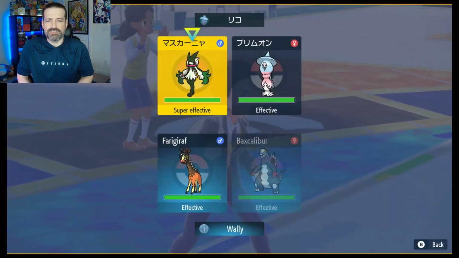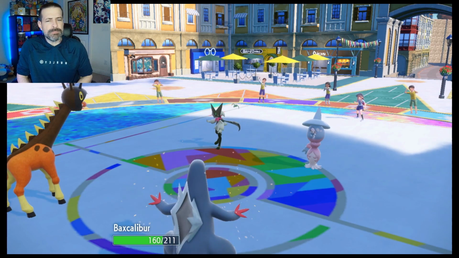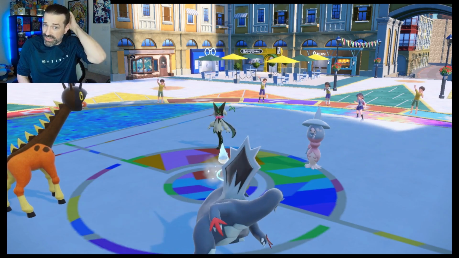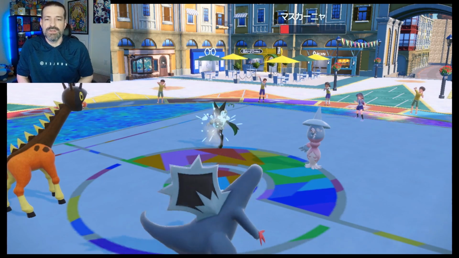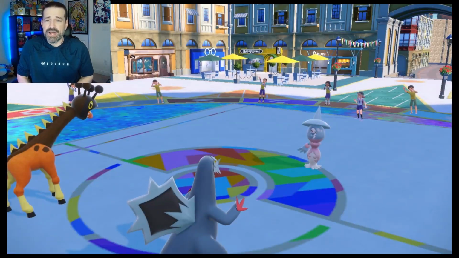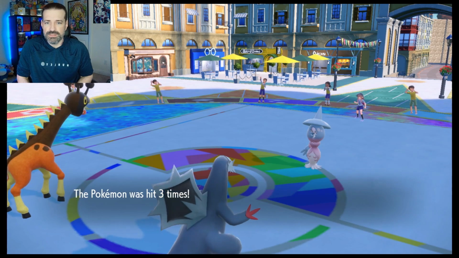We're not going to Terrastalize into Electric. There's no real need for that. They go for Bite over into Baxcalibur. But we get our Icicle Spear next. That's perfect. We're going to actually knock them out, even if they do have Sash, because it's a multi-hit move. 3, and we would have been guaranteed at least one more, and then potentially the 5th one. So we could have actually knocked out another Meowscarada, too. But we get our Imprison.